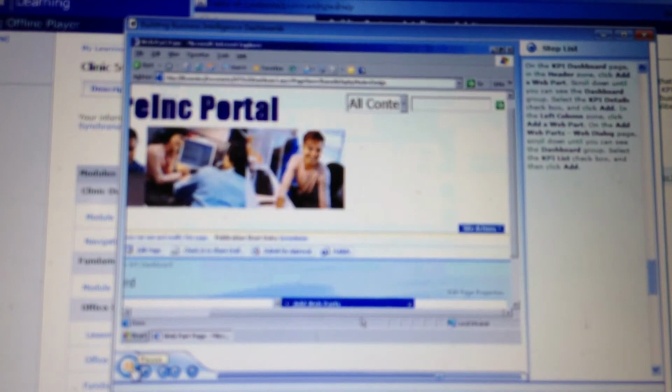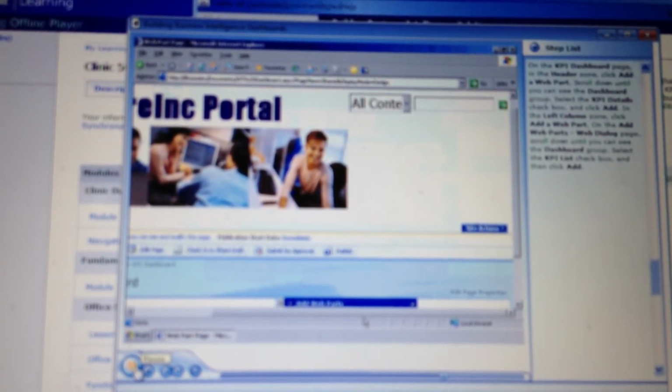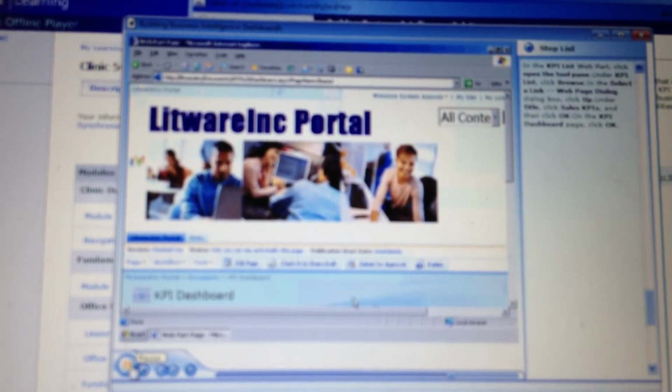A summary list of the quarterly sales data is displayed in the left zone. This web part displays the current values and status flags for multiple KPIs. The KPI list can be used as a data source for the KPI web parts. The KPI details web part displays the overall KPI. And the KPI list web part shows a summary of the quarterly values.